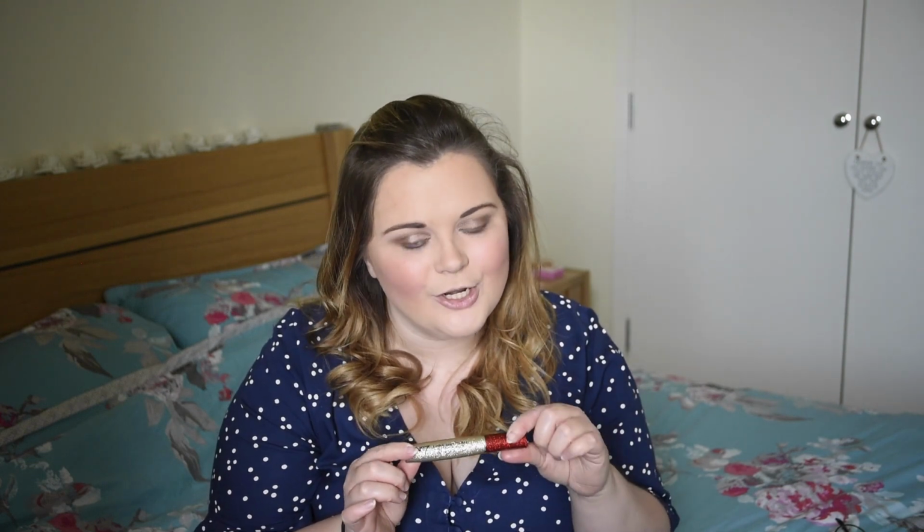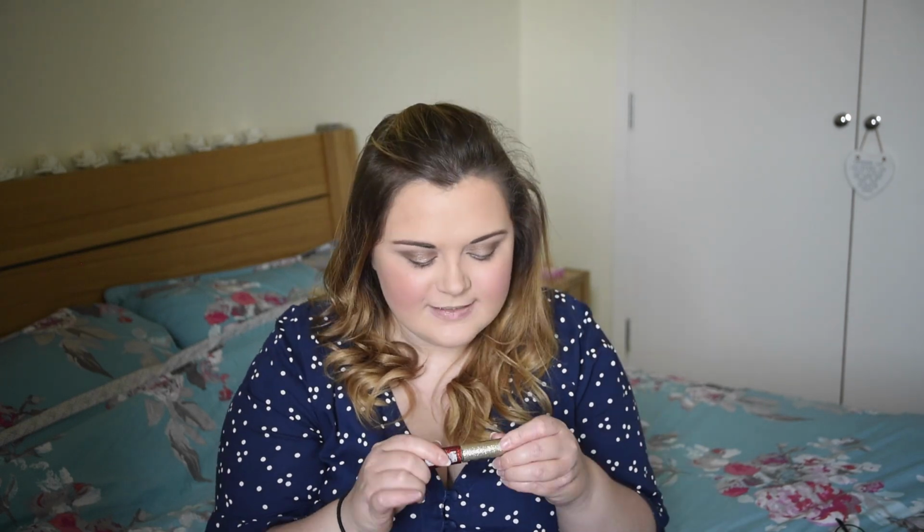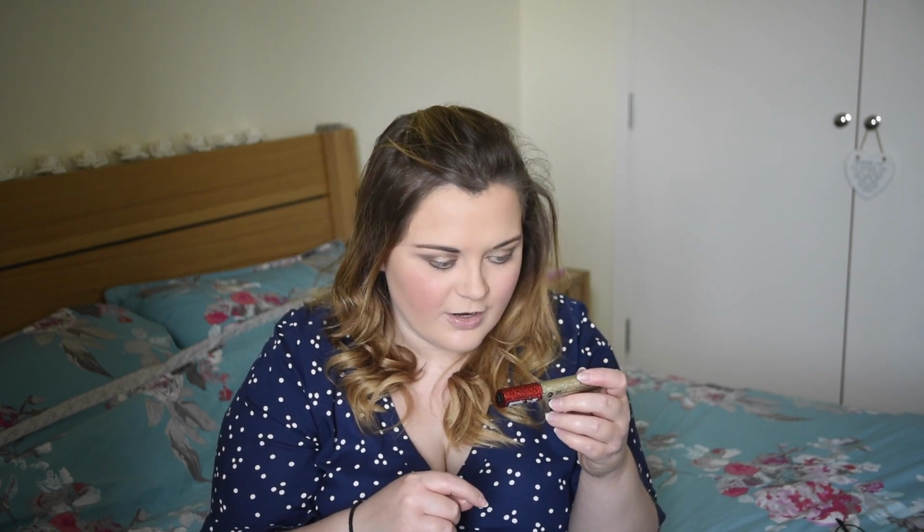This one looks a bit strange at the moment because this is my favourite mascara, which they didn't have when I last went in. So I bought a different one, but I didn't like the brush. So I just put the old brush into the new mascara, which I probably shouldn't do, but this is the number 7, this is the Lash Impact Ultra Mascara. So here you go, pop on your mascara.